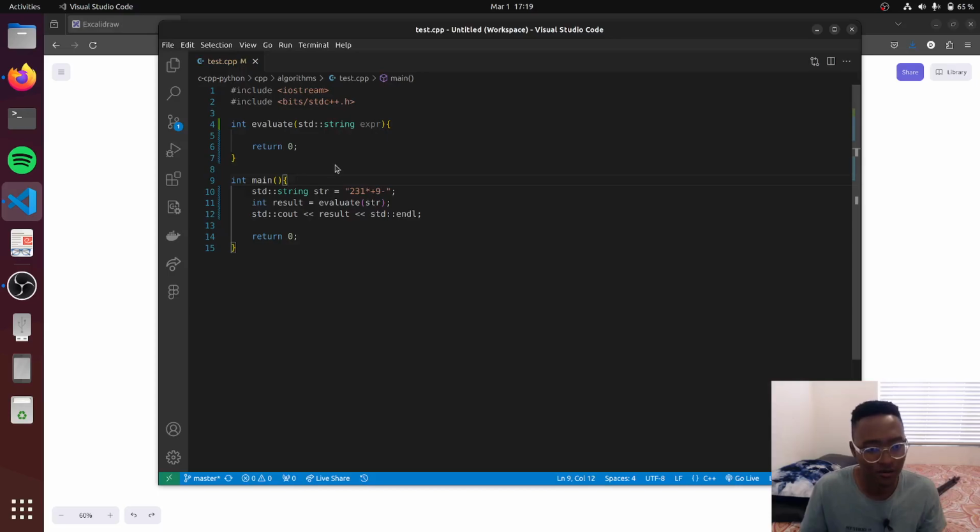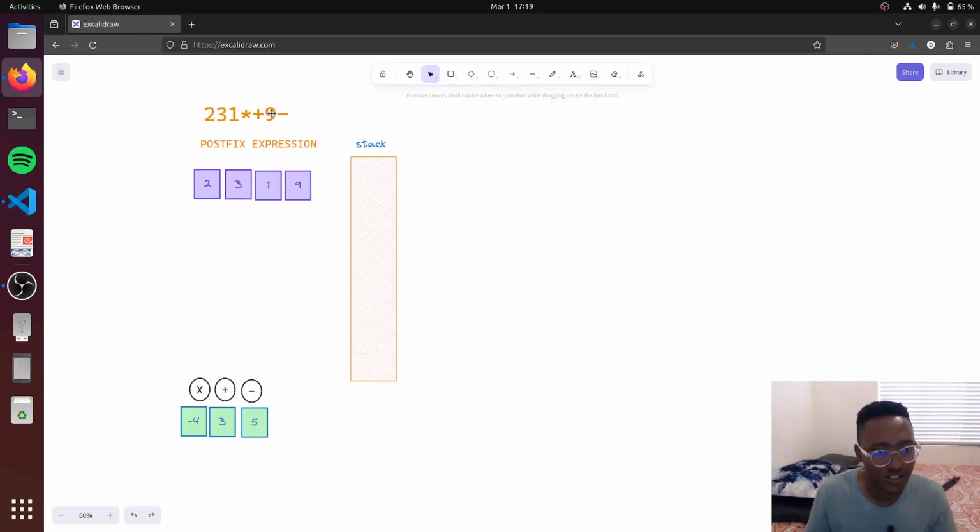All right, so actually very excited. So this is our postfix expression, and what we want to do is keep adding elements into the stack, and then we're also going to be manipulating the stack until we only have one value inside of the stack. And once we have one value in the stack, we're going to return that value, and that's our result. That's the calculation. So without further ado, let's get started.